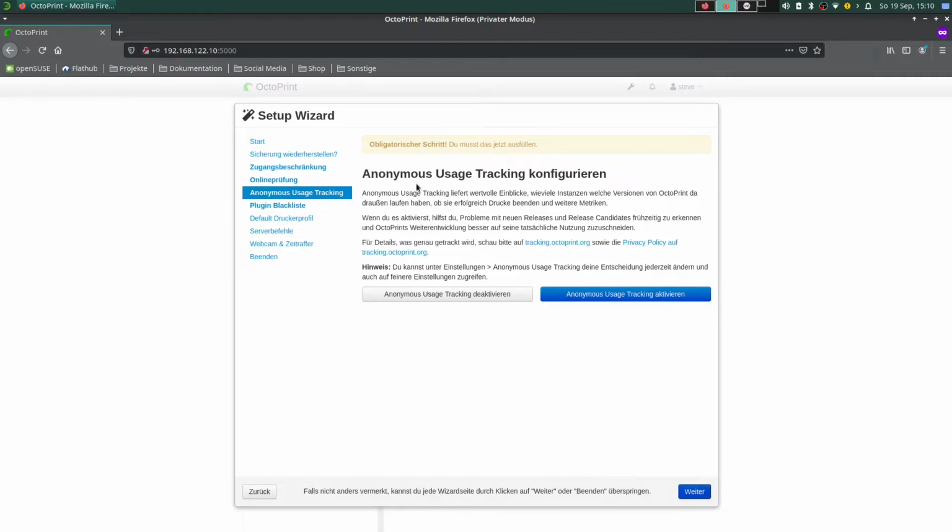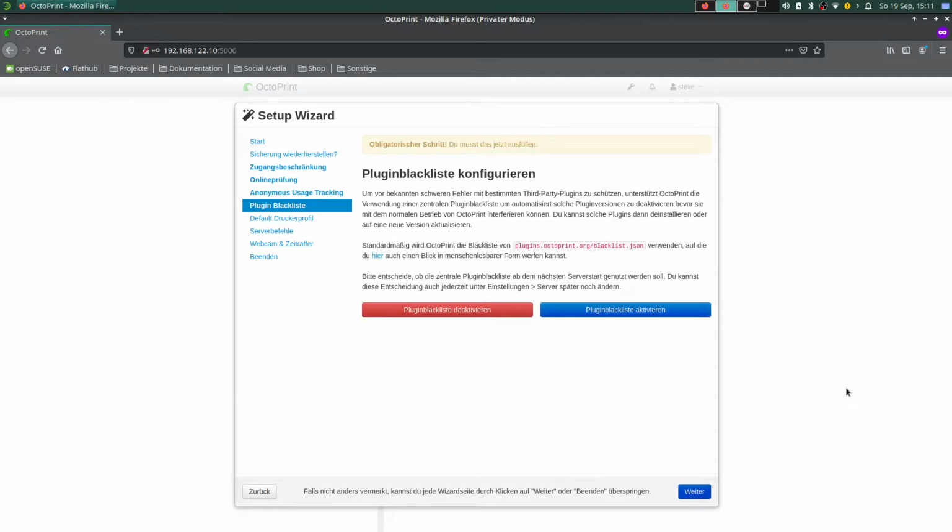Then we have this option here, anonymous usage tracking configuration. Okay. I activate this function here and click on next. Then we come to this one here, plugin blacklist. Well, blacklist for plugins or so. Okay, yes, this one we can also configure.